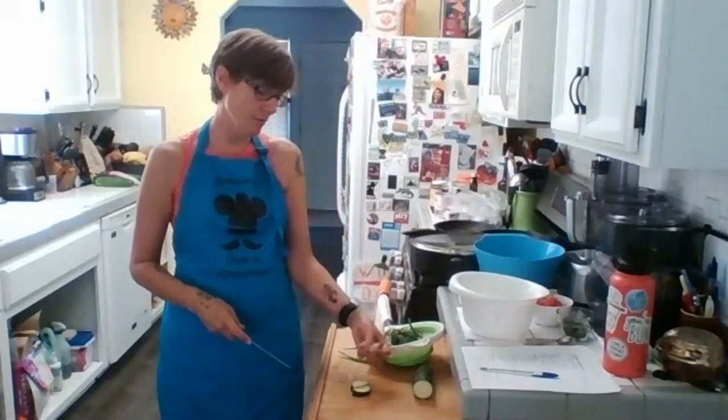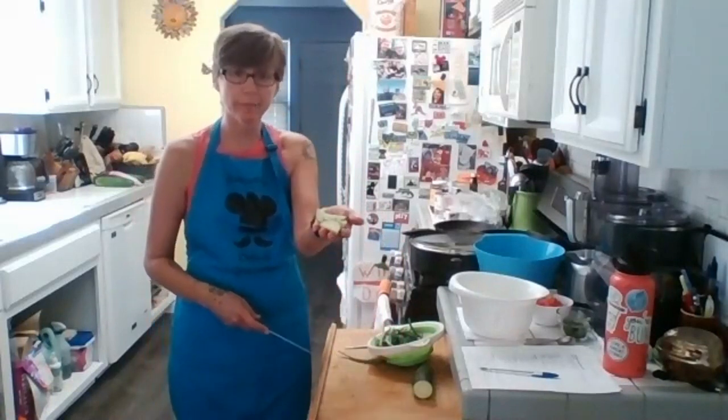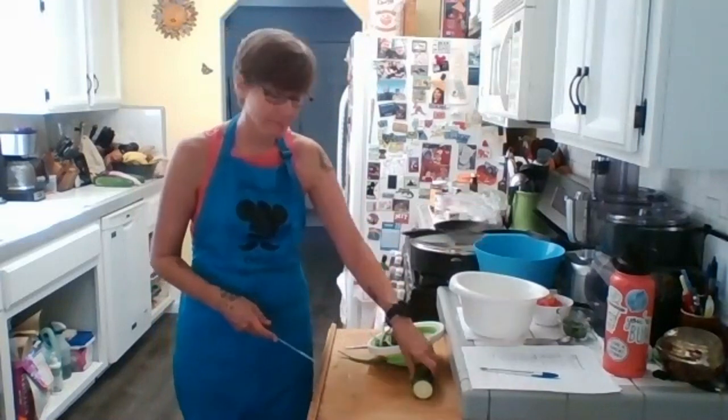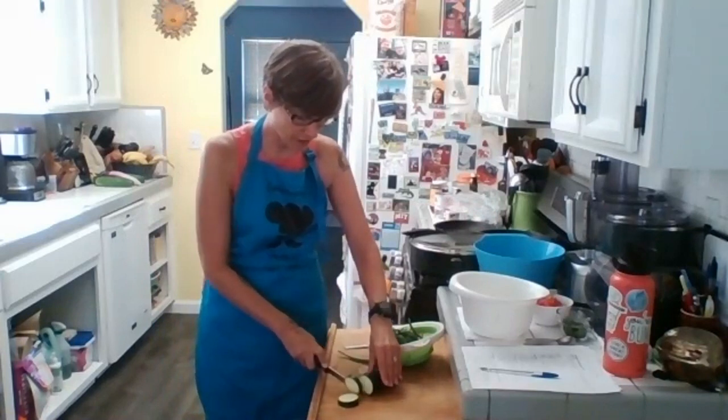Is that what I want? If you want to cut it in half again, you can. There's no rule. You cut it how you want. I'm going to throw these in with my green beans. I'm just going to make a big pile of veggies. So that's what we're going to do.